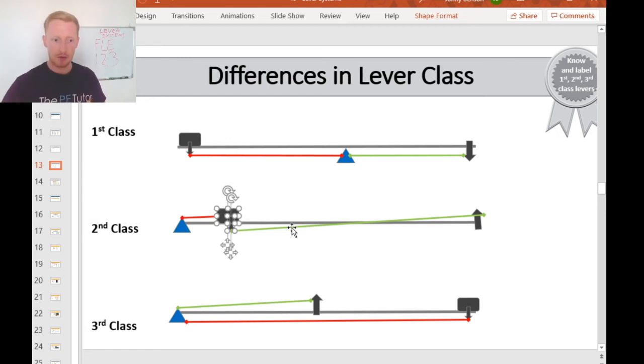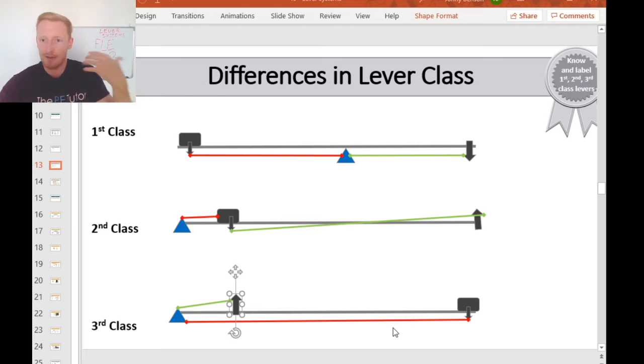Third class lever, same again. This was our third option from that person trying to move the box. A person sat in the middle applies effort upwards, and the load is at the end. Well, if that person was to stand really close to the fulcrum, then it's going to generate a different sort of lever system. It's going to generate a different structure. We're going to have to change the forces in to get different forces out.